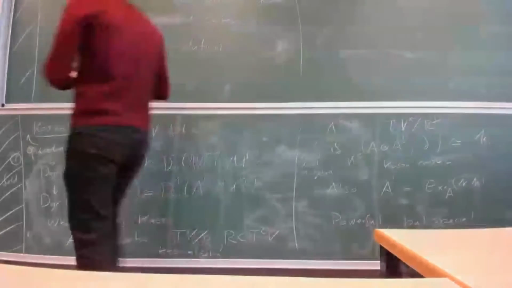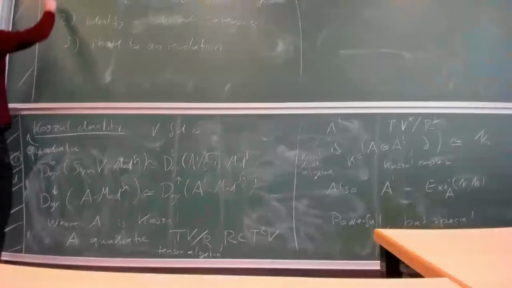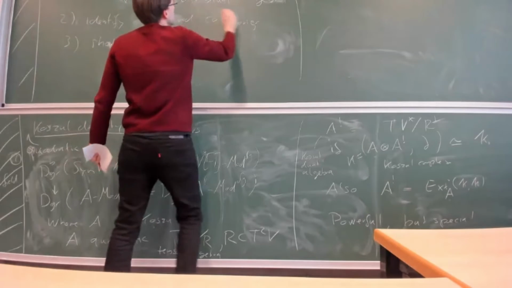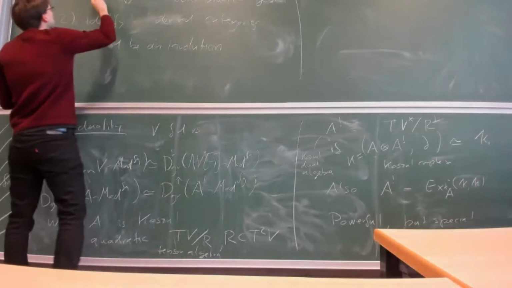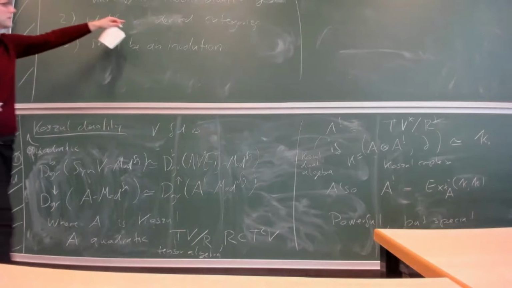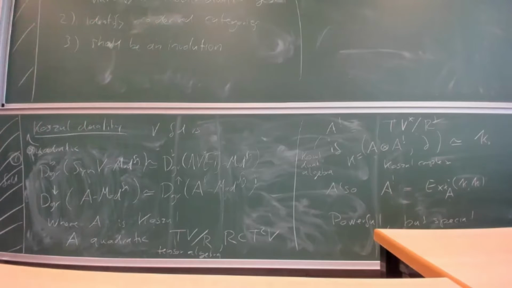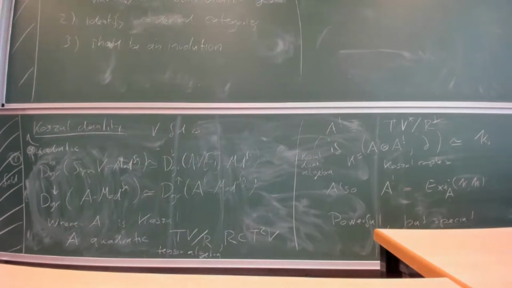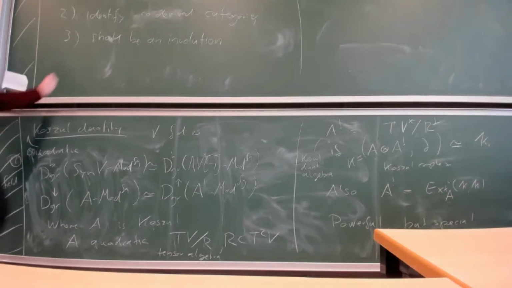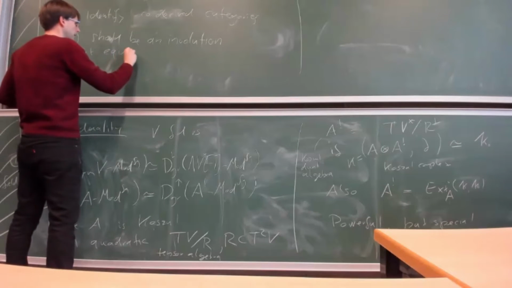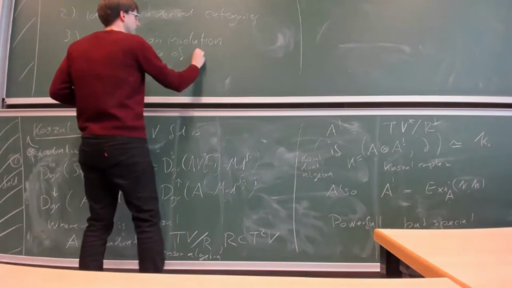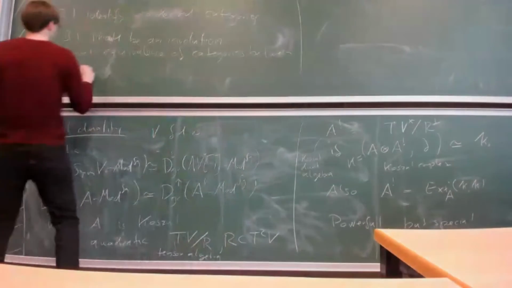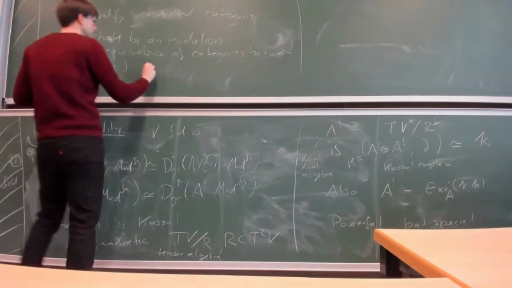If we turn this into a co-wish list, we get everything we want. So for any DG algebra, there is a Koszul dual coalgebra. We can identify the coderived category with the derived category. And this is not a co-involution, but it's an equivalence of categories between certain algebras and coalgebras of a certain kind.